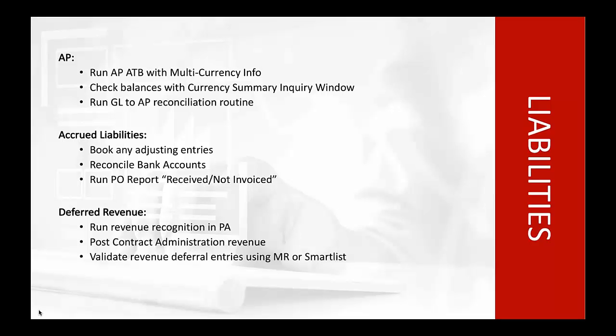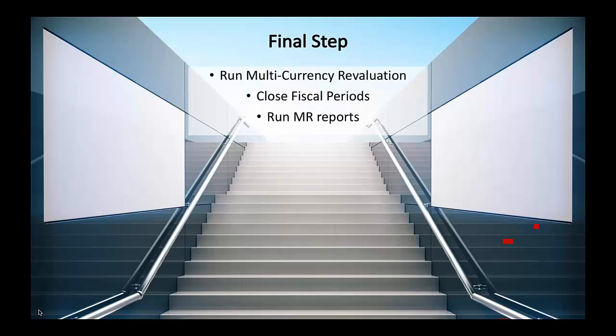For deferred revenue, again, one of my favorite features in GP is some of the deferred revenue capability that's there, whether it's revenue and expense deferrals, or you're using contract administration, or you're using project accounting. There's 3 ways in GP to defer revenue at source and have GP take care of the runoff schedules and deferred. So we always look at those 3: revenue and expense deferrals, project accounting, and contract administration, depending on the need. And you can validate all these revenue deferral entries that are future posted, by the way, by the system by running a report in Management Reporter or a SmartList.